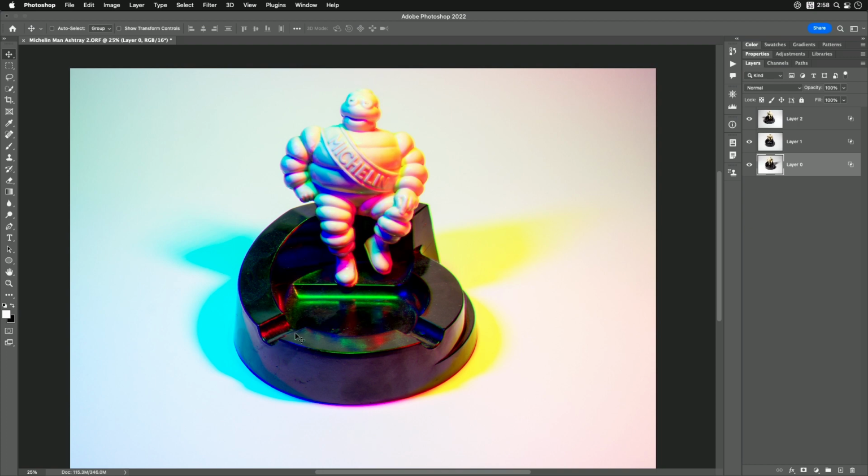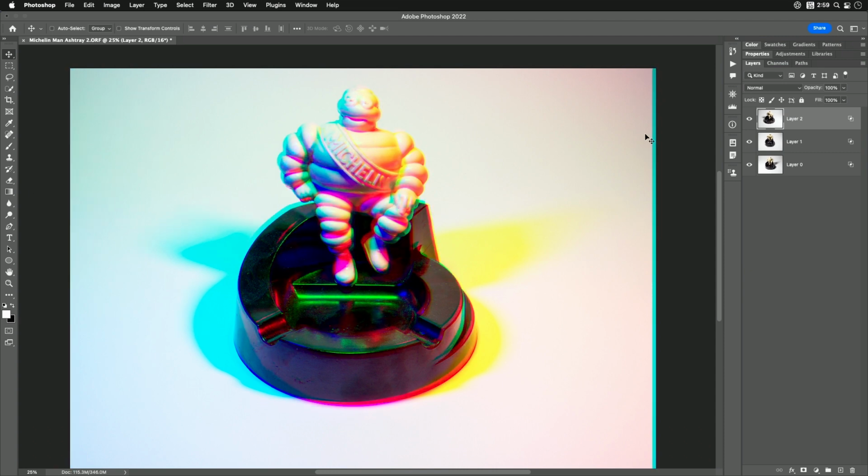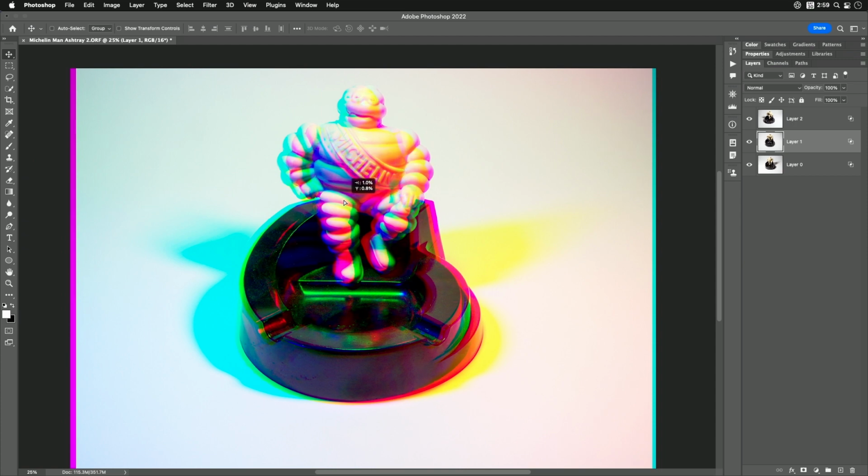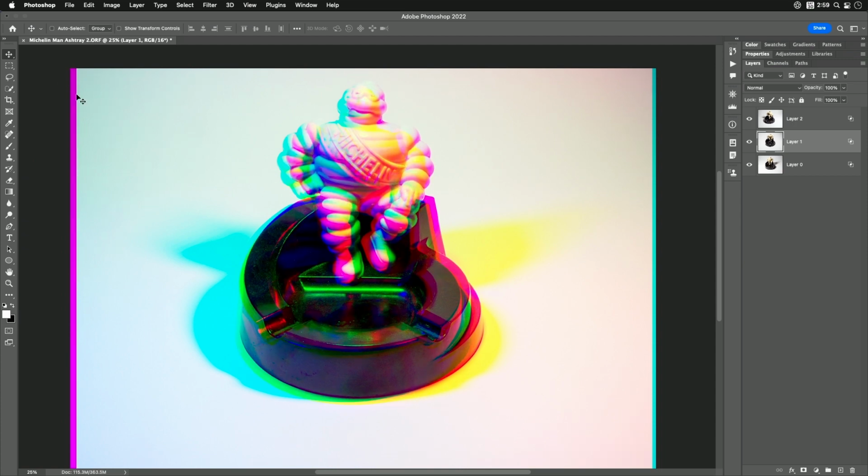And look at how interesting the colors are on the edges of everything. If you want it to look even more interesting, you're welcome to use the Move tool and make them so they're not perfectly in register. Although it'll look a little busier, but we can do that. And then out here on the edge of the image, you might need to crop just because you don't have the full width of the image.